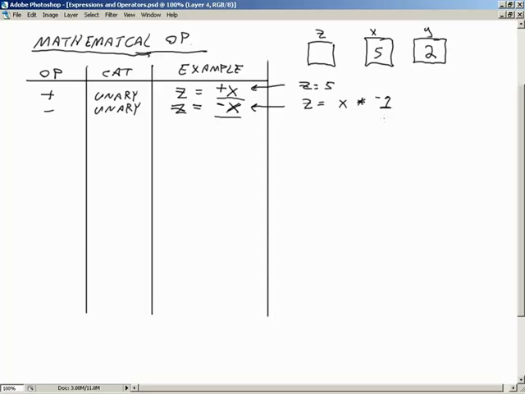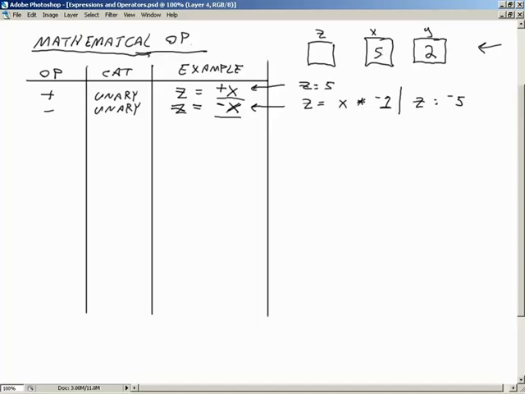So in this particular case, I'm just going to draw a little line right here. What does z equal if we use our variables up here? If we run this line, x currently contains a 5. That means that z would be containing a negative 5. And if x going in was a negative 5, what would z contain after the line ran? A positive 5. Anything you want to add to that, Logan?